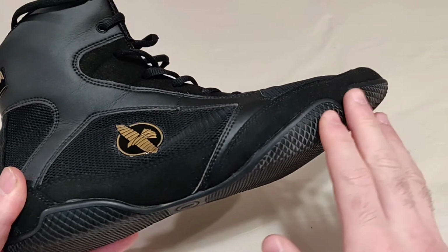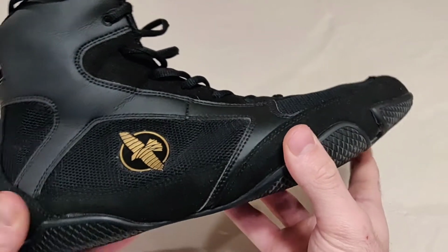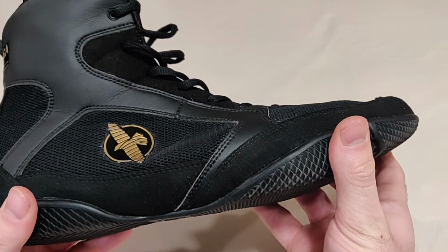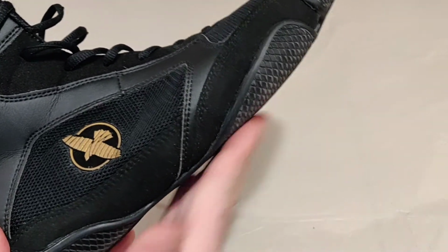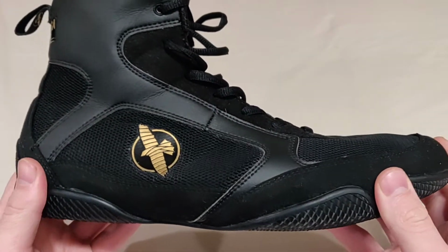Also, the sole is really flat and I did have that barefoot feeling, but because it's really durable, this rubber, it's a really strong rubber, even though it's really thin, it wasn't as barefoot as I expected, so you still feel like a big layer between you and the canvas. So the barefoot feeling wasn't all there.